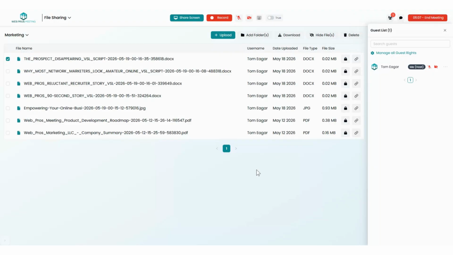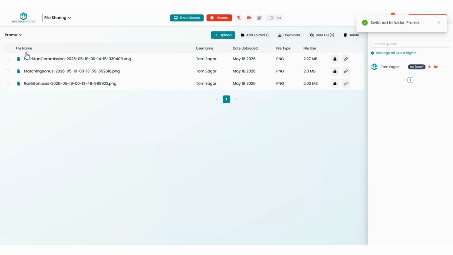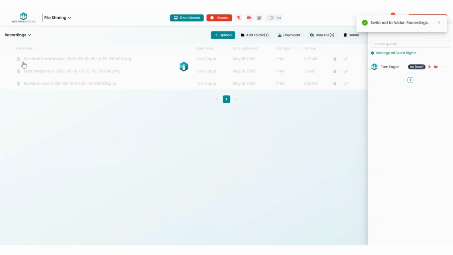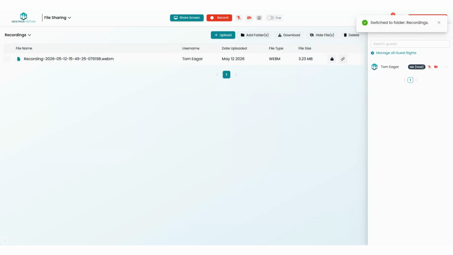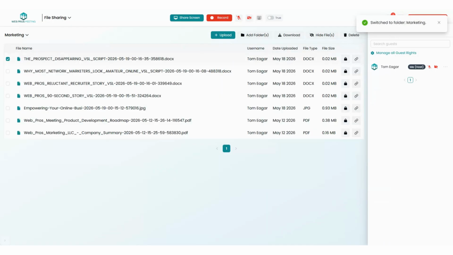To move through the folders you've created, click this menu. Also note, when you stop recording and your account has enough storage available, your recorded file is automatically placed into a folder named Recordings. If that folder does not yet appear in your account, it will be created automatically the first time a recording is saved there. That means your meeting recording can be ready to share almost immediately, without needing to first upload it somewhere else.